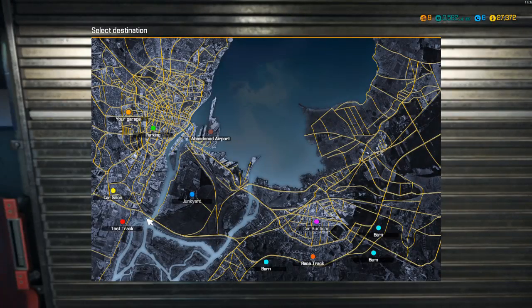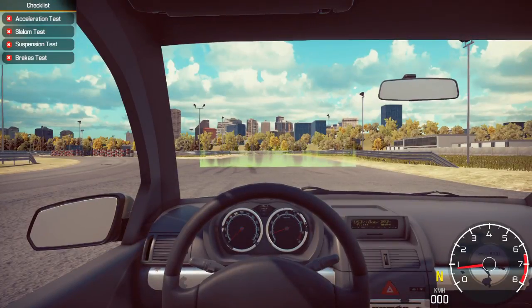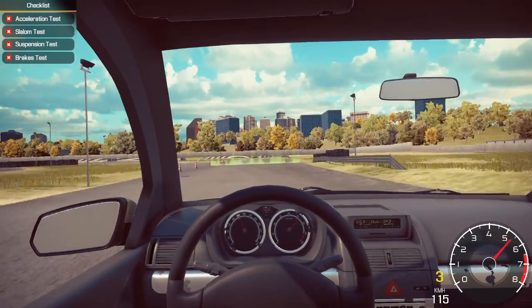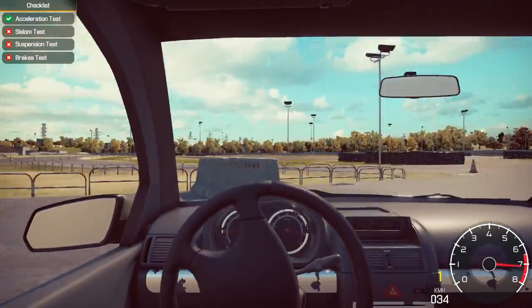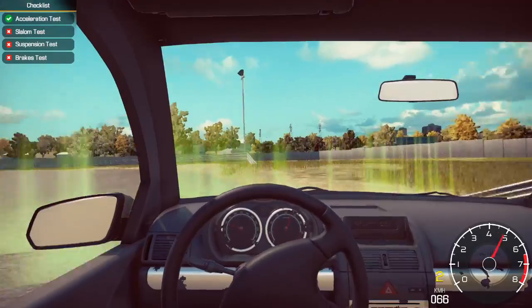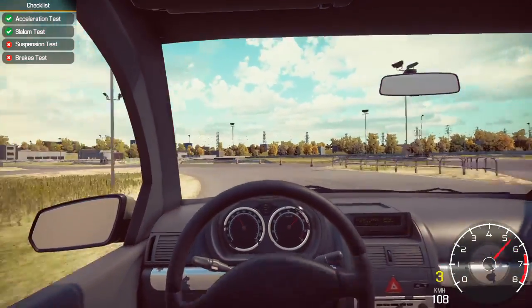So, let's just try and see if it'll let us go for a quick spin in it then. Now we've got a working engine. Obviously, if you do something critically wrong, it doesn't let you go to the test track. It'll say, you know, car won't start or no oil or something like that. The driving controls aren't really amazing in this game. I mean, it's certainly no racing simulator. Oops. Cool. Nor am I any racing driver, apparently.